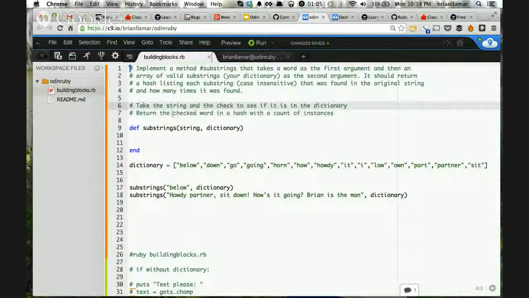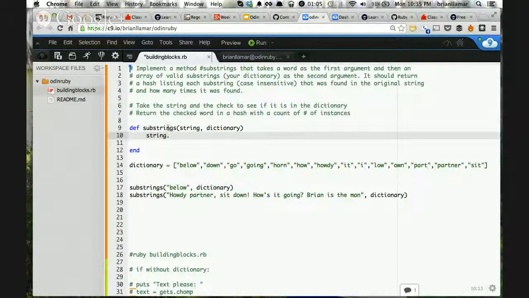Basically doing two things: take the string, check to see if it's in the dictionary, and return the checked word in a hash with a count of the number of instances. All right, so we've got a method. We know we have to do something to the string. So what do we need to do to the string?